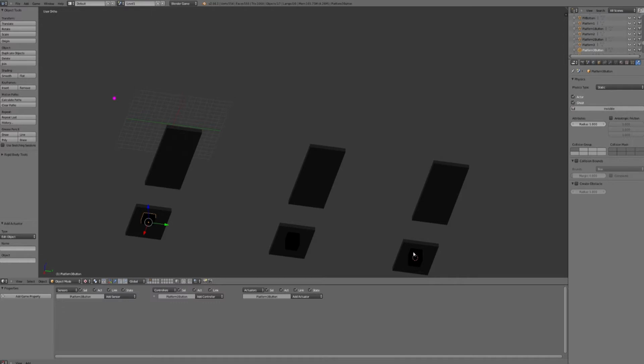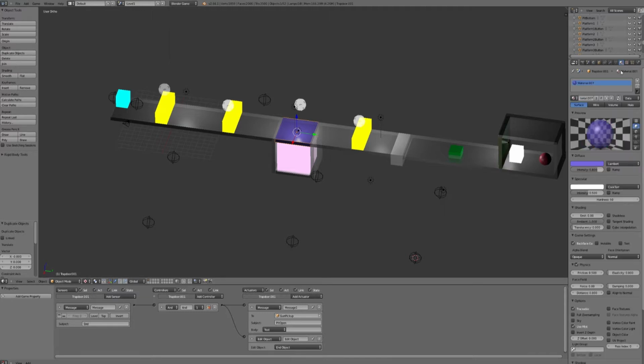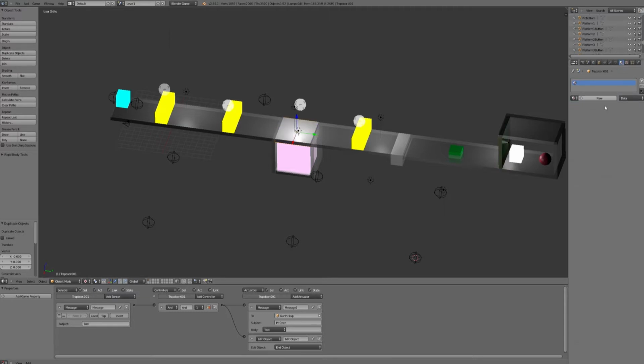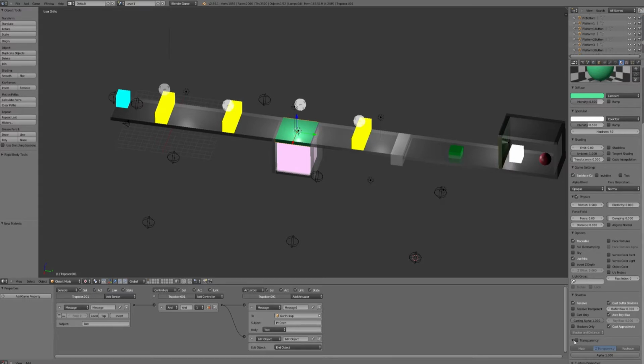So what we've got to do here is we're just going to send a message now to the trapdoor. So we've got to send a message to trapdoor 2. If I put trapdoor 2 in, no I haven't. So what we're going to do is put the second trapdoor in now, duplicate objects, hit enter. Trapdoor 2 is showing the same material as 1, so we don't want that. Delete that, put a new material in, we make it green, we make this transparent, transparency down here, put 0.500.